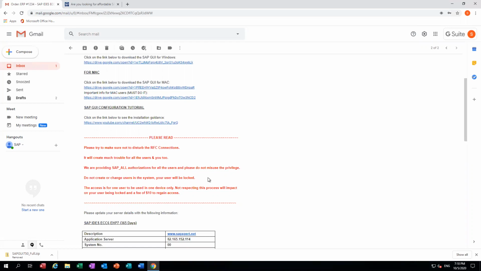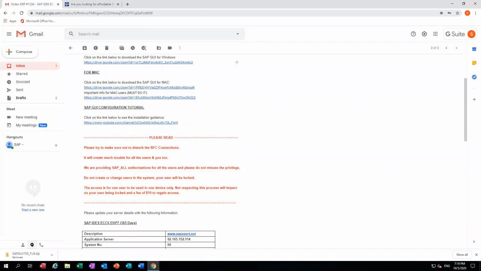And lastly, the access is for one user to be used on one device only. Not respecting this process will result in your user being locked and a fee of $10 to regain your access. So please make sure you read and understand this section in the email.